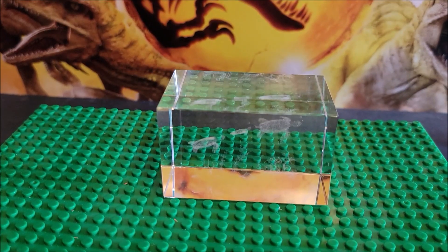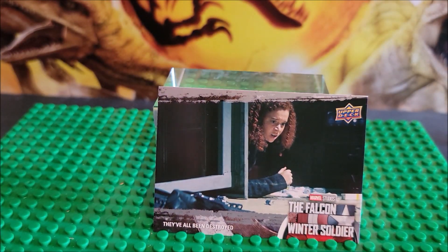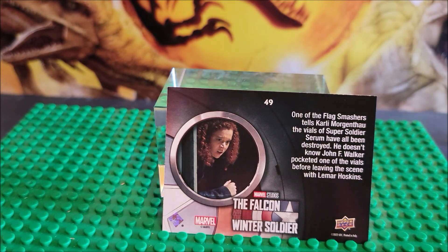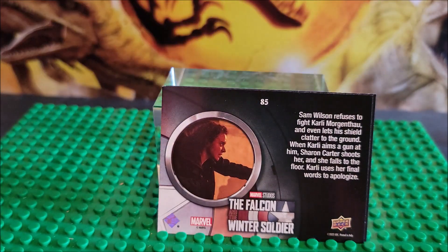So we're going to open this up. All right folks, here we go, let's do it. It's a thicker card at least. I wasn't a true fan of the Falcon and the Winter Soldier — I did watch it, but it didn't win me over. I did watch Guardians of the Galaxy and I do like that one, so I think they did a nice little job with it.